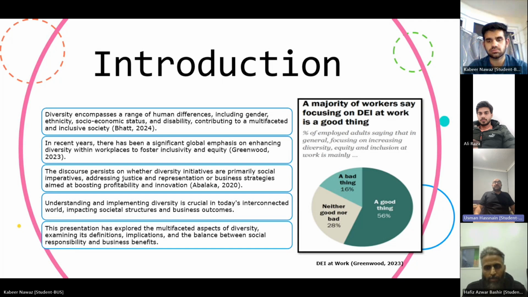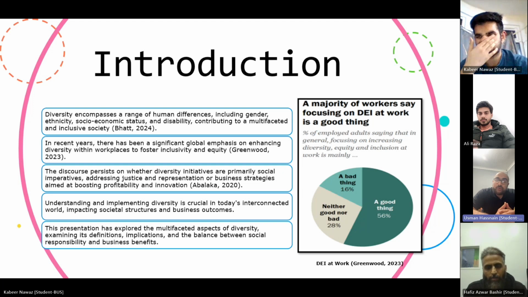Over recent decades, there has been increased global focus on the strengthening of DEI for productivity and outcomes. However, much of the existing discourse around DEI initiatives tends to focus on social aspects such as representation and justice, often overlooking their strategic relevance to business success. This is an important point because understanding and implementing diversity isn't just a moral or social imperative, it also has direct implications for innovation, competitiveness, and organizational goals and outcomes.